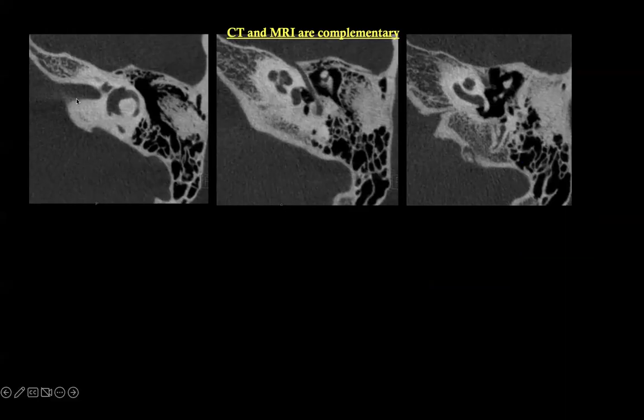Here you can see very well the internal auditory canals, semicircular canals, the cochlea with the modiolus here, the round window, that is the surgical target for inserting the implant, and then the pneumatized mastoids with the ossicles as well. So if there are variants of abnormality in the middle ear, you will be able to pick it up. But you cannot see the nerve.